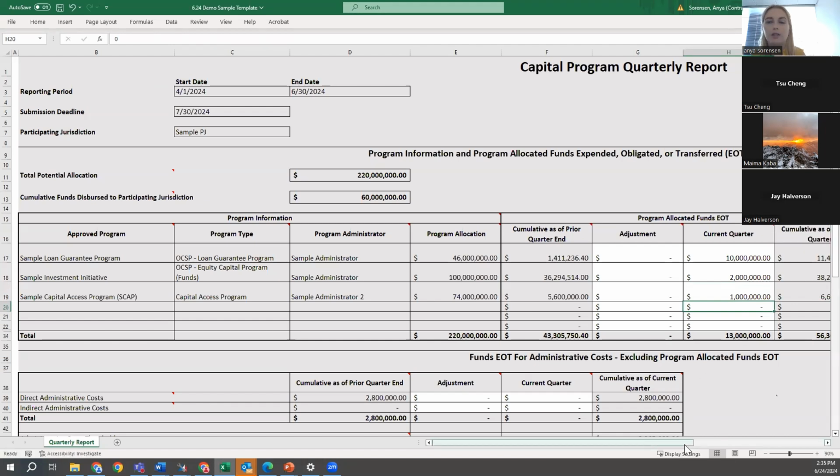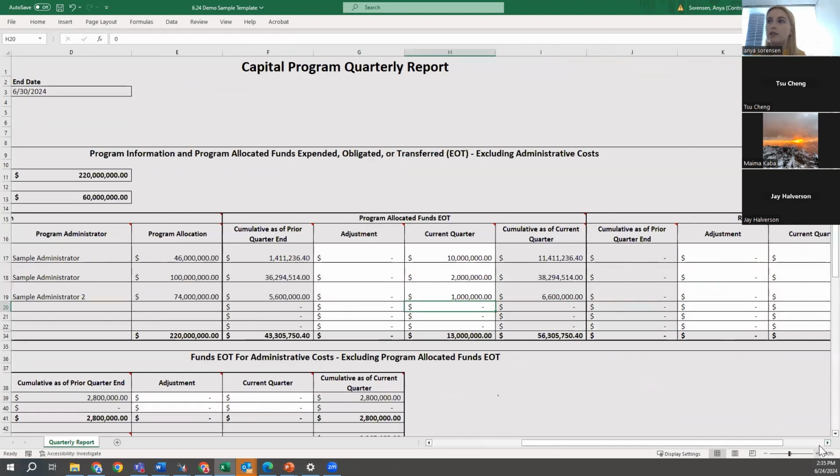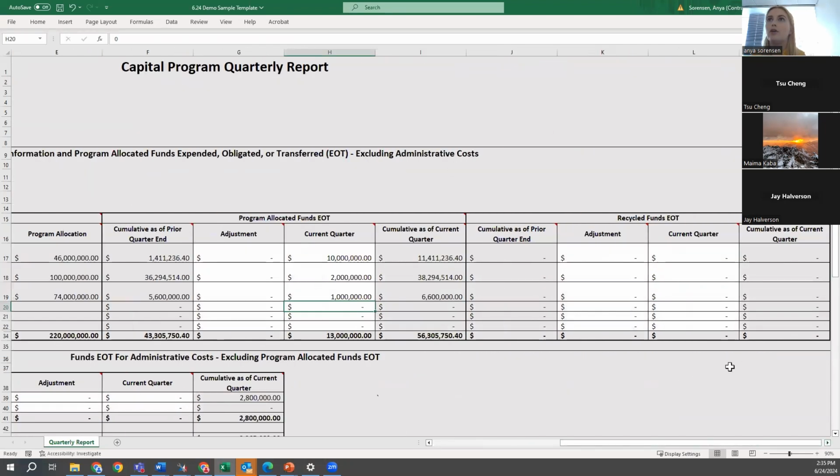You will get errors and see red shading if you have entered data that is unlikely to be correct. Moving over to the recycled funds EOT section, for those of you who are reporting recycled funds EOT, you would want to fill out this section just like we filled out the program allocated funds EOT, and you will see it sum across as well.